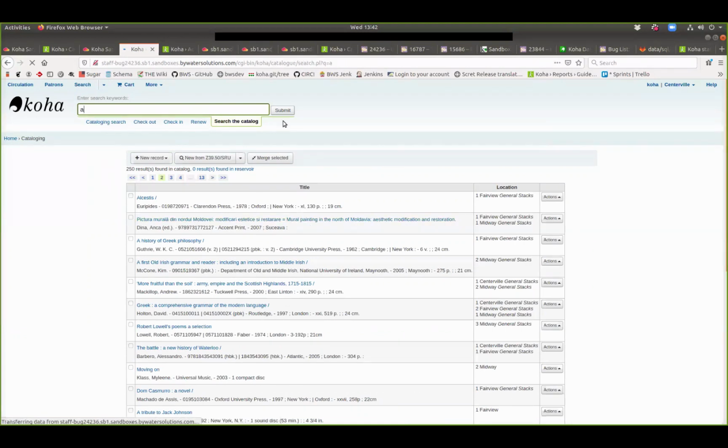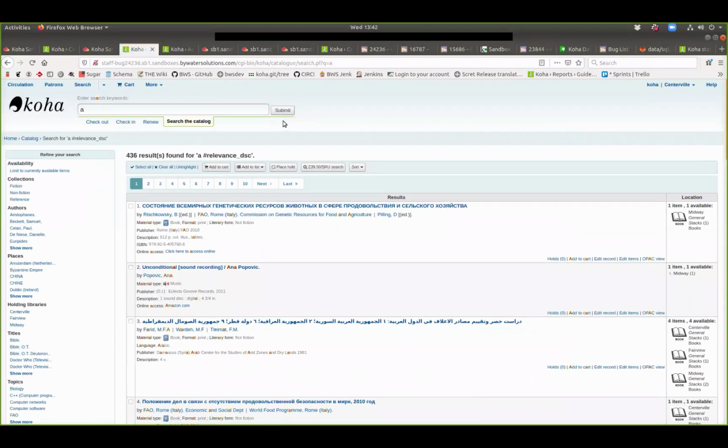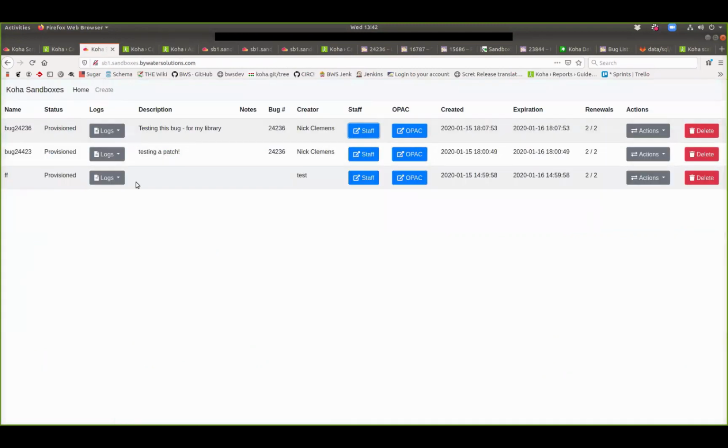Now, we have gone through, we tested this, we saw that it worked. Is there anybody who wants to raise their hand and say, you can sign off this bug in my name? Because I can't do it because I wrote the patch. Ooh, somebody raised their hand. George! All right, thank you, George. So I'm going to go, it doesn't matter which sandbox because I've applied it to both.